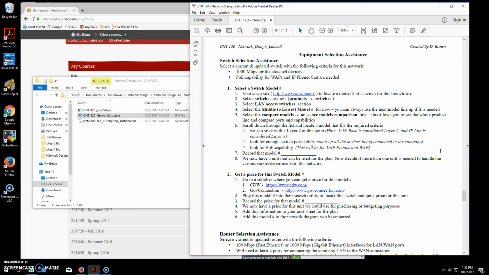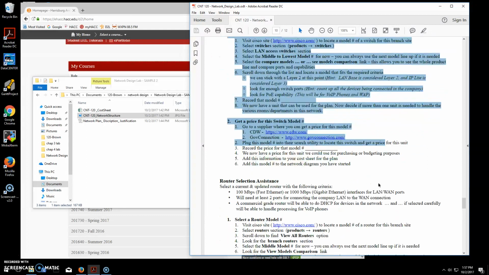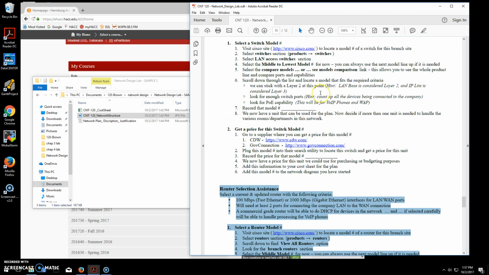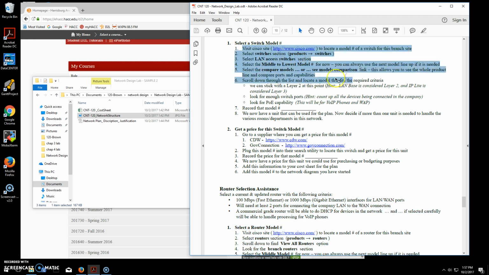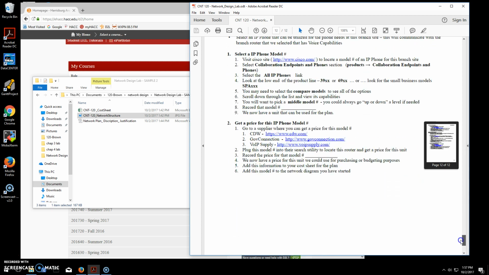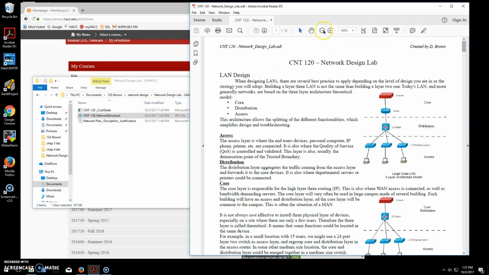And then down here at the bottom, the last couple of pages, I even have little cheat sheets on how do you pick out a switch, how do you pick out a router, and how do you pick out the other pieces of our plan. Now, just bear with these directions. The company websites change from time to time, so you might need to improvise a little bit to get there, but this is roughly how you can look up a switch, roughly how you can look up a router, roughly how you can look up a firewall, etc. So I was giving you some cheat sheets down here on how to look this gear up. So there is an overview of your design lab and what we're going to need to do. I will have podcasts on each of these pieces to help you with this.